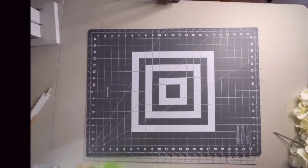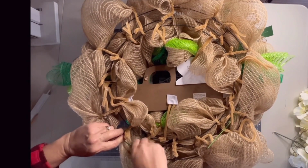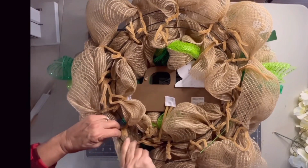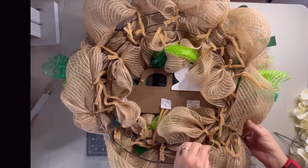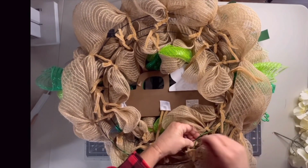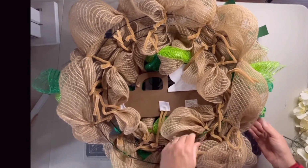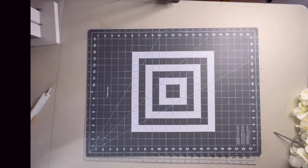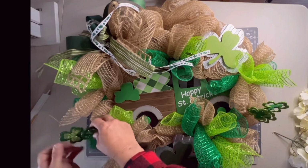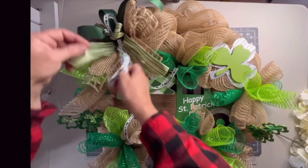I'm gonna flip the whole wreath over, hanging onto the little pick sticks there. And I'm just going to bend the little wire in them around the wreath frame so those don't move. I'm gonna do the same thing with this other one here. And we can always give it a little dab of hot glue as well. So we've got a couple little accent pieces here, and we're adjusting all of our ribbon. I'm gonna finish this up in just a minute.